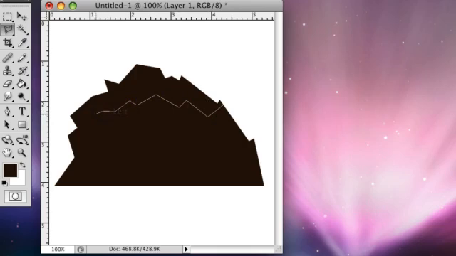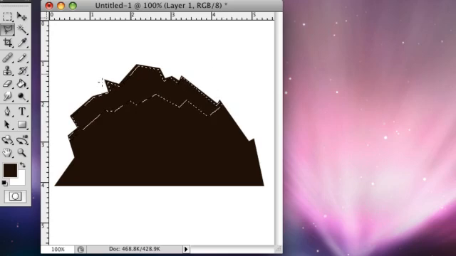There's no real method necessarily to this, but you're going to want to go to the edge of it through the majority of the top. Once you get all the way around, it'll connect up again.